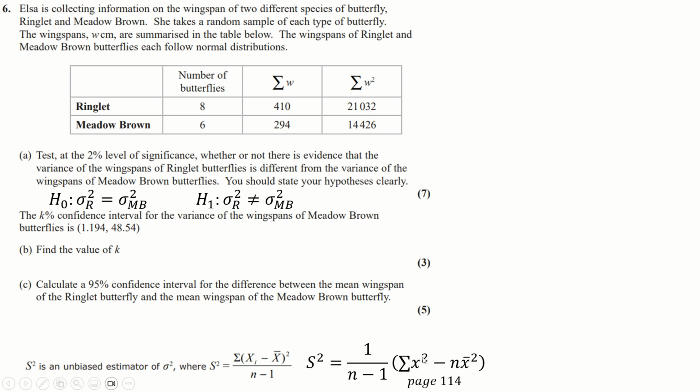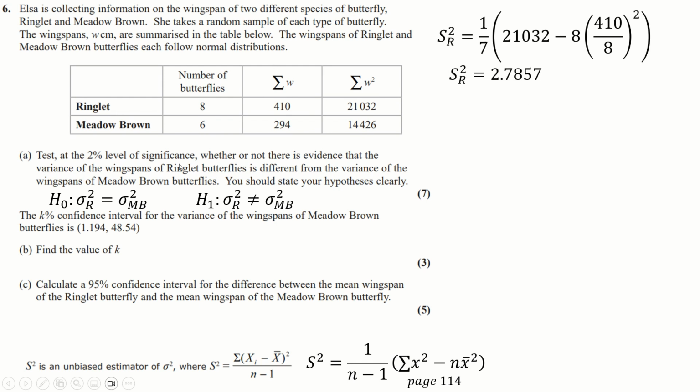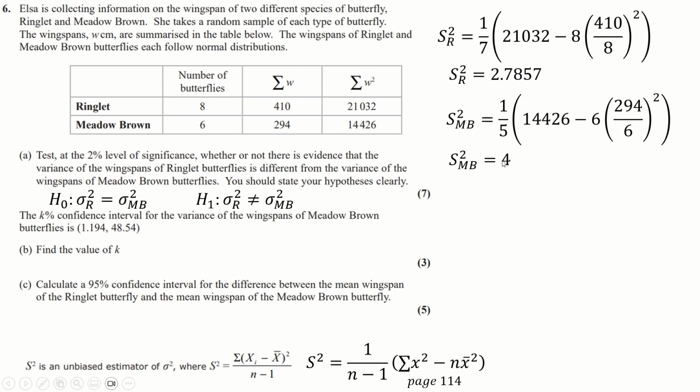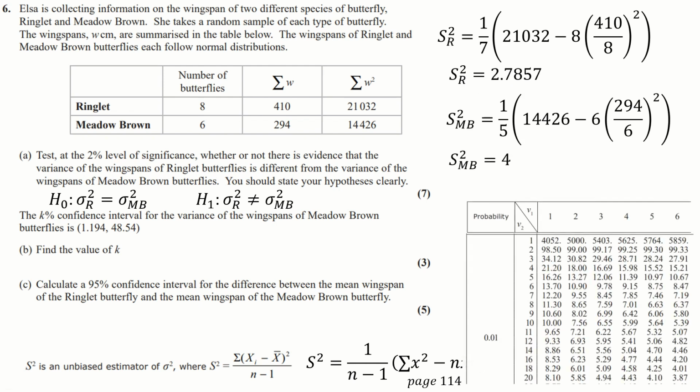But anyway, we know all this stuff here for each of these 2 different types. Of course, x bar is just going to be the sum of the data divided by the number that there are. And this is just going to be this one here. And of course, 1 over n minus 1 is going to be this 1 over this minus 1. So we can do that for both different samples. So that's the first one in there. It gives you that. And the second one, similar sort of thing, will give you this. So these are our 2 unbiased estimators. And now if you divide those 2 things through, that will be distributed via an F distribution.